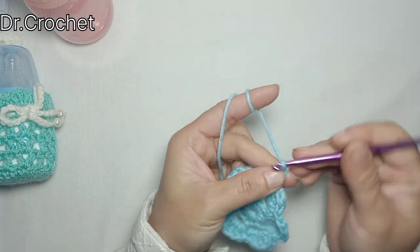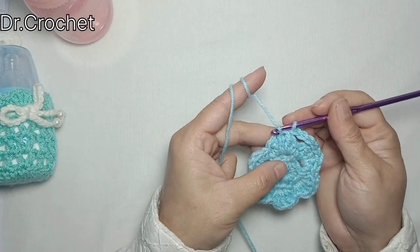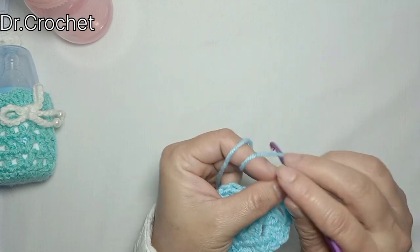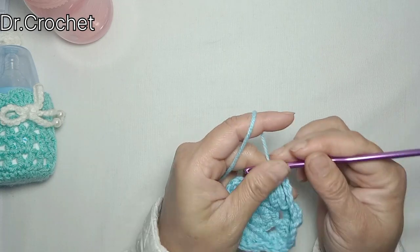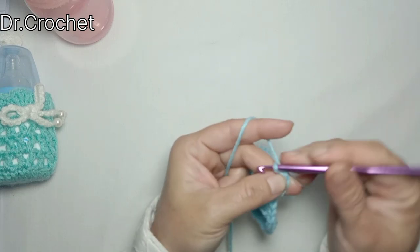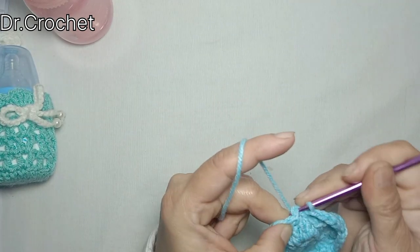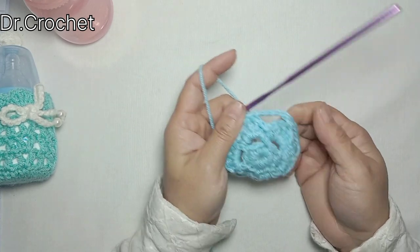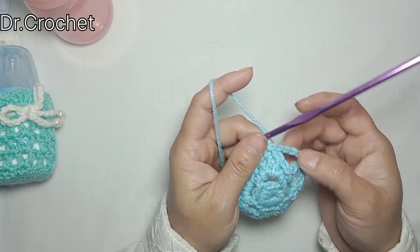Again chain 4, 1, 2, 3, 4 and make 1 single crochet in the second double crochet of this petal. 1, 2, 3, 4 and 1 single crochet at the top of this petal. Again 1, 2, 3, 4 chains and 1 single crochet. Now you can see we have made these loops of 4 chains around these petals.